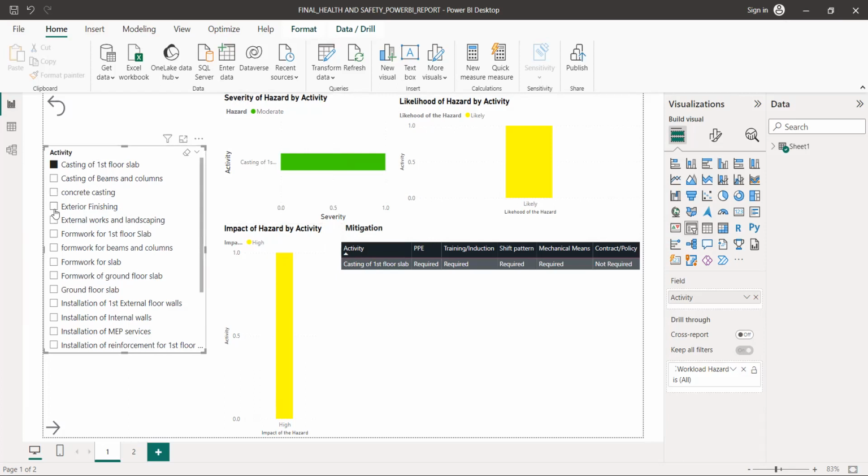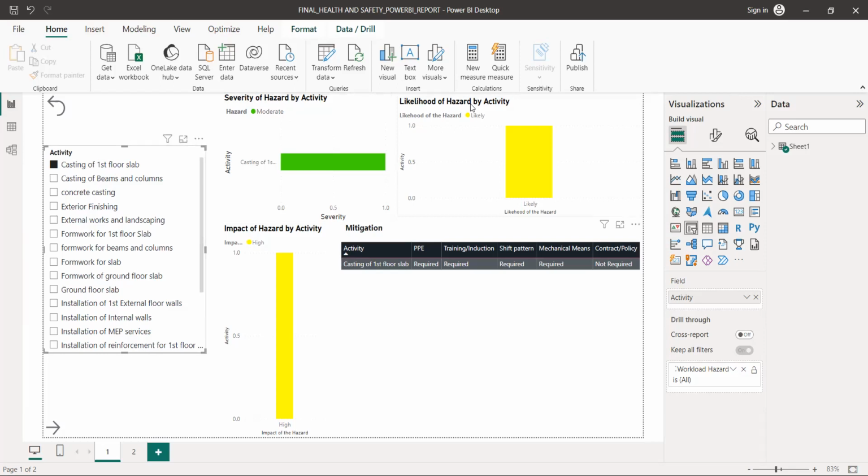For instance, if we pick any random one, we've picked casting of first floor slab. We could see here that the severity of the hazard against this particular construction activity is moderate, color-coded with green.